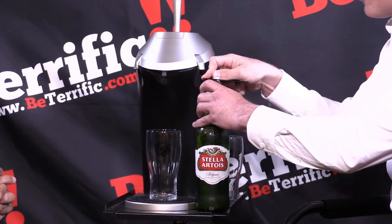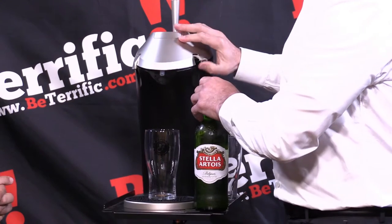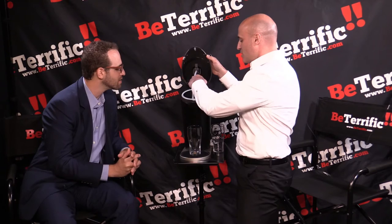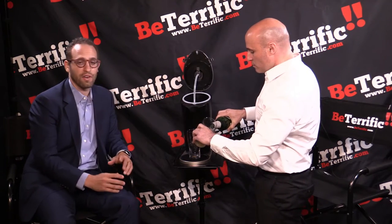That means I'm not going out and harvesting barley in the backyard — absolutely not. We've got a great Belgian lager here, Stella. Simply insert any size can, any size bottle, even up to a 64-ounce growler — it fits right into the system. Once you put the can or bottle in and insert the feed tube, it will keep the beer insulated, keep it cool and fresh. I'm going to give you a hand pour so you can do a side-by-side comparison and taste the difference.